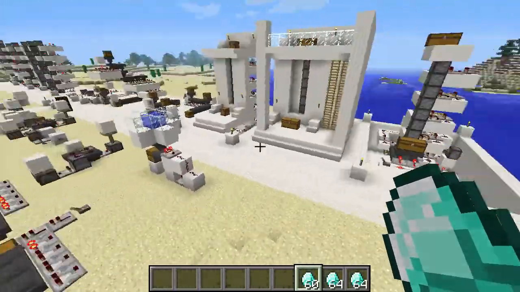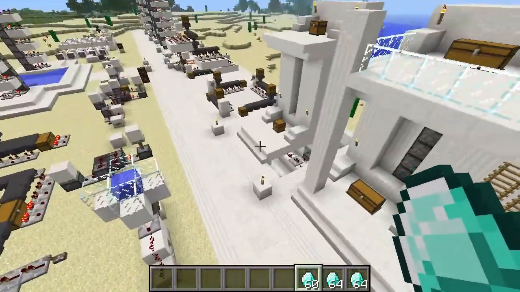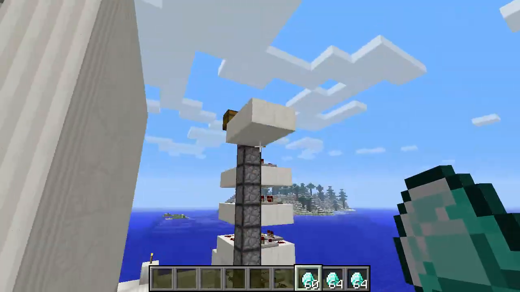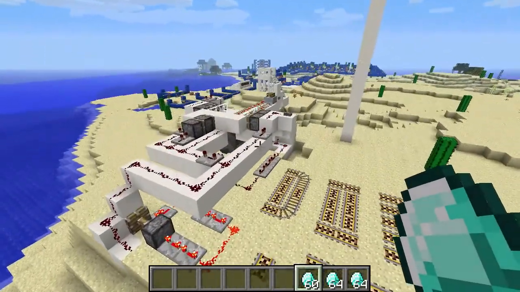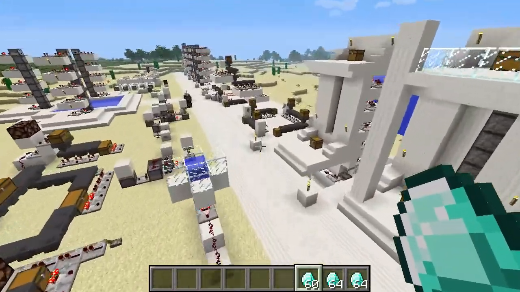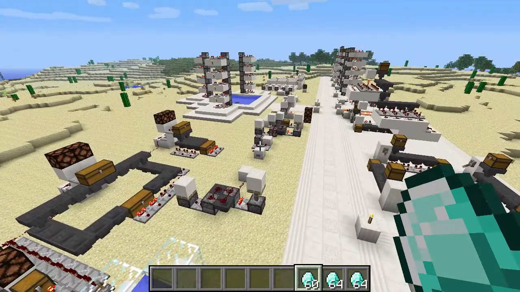There you go. So, just a couple of things for you there. High speed silent dropper tower, and the quickest way of emptying out your chest minecart.